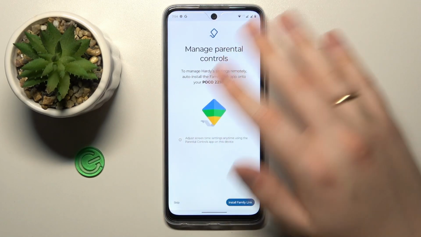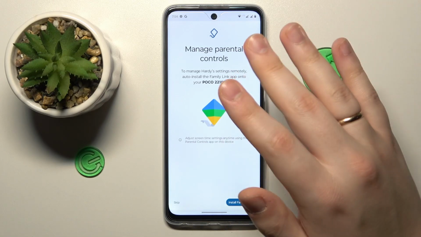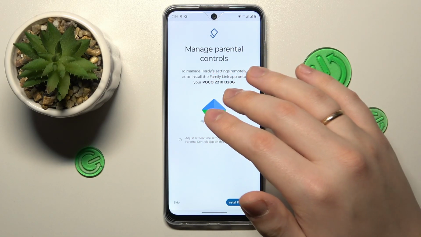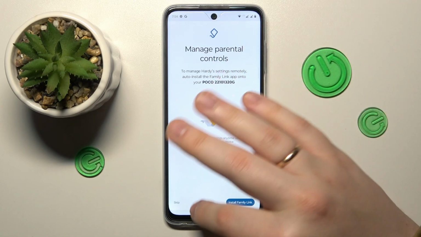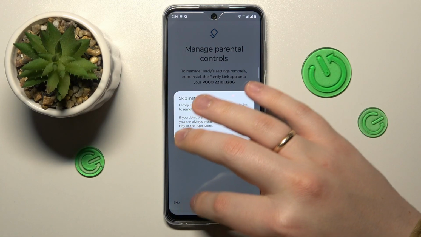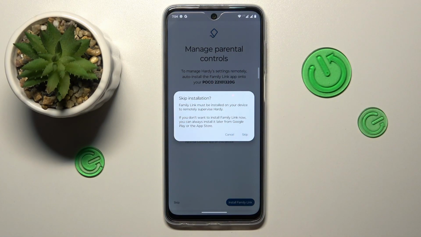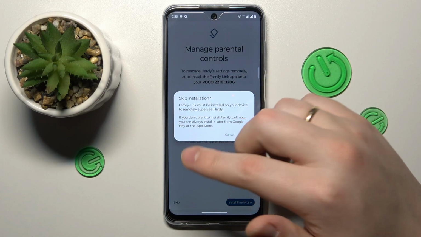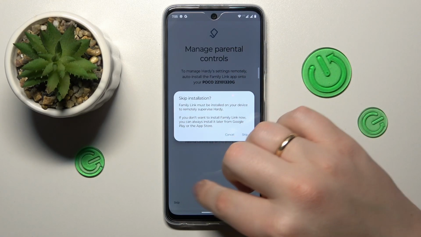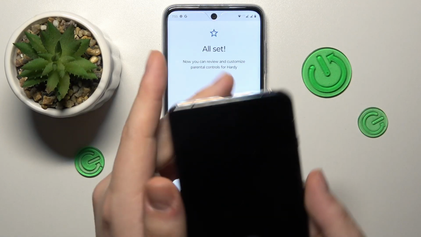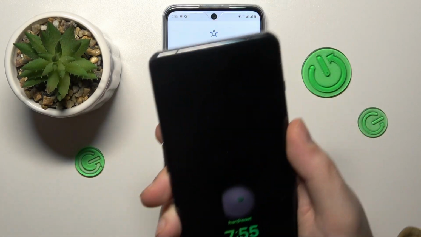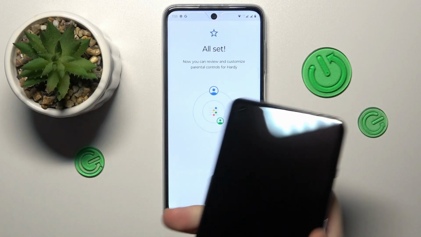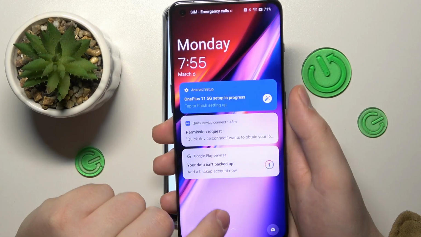But if that is not true, you can absolutely pick the manual way and manually download this app. That's not difficult, and you will not face any additional issues at all. Since it is a more generic step and will suit everybody, I'll show you how to go for this particular route. So skip the installation. At this point, more or less all the preparations at the child's end were successfully finalized.